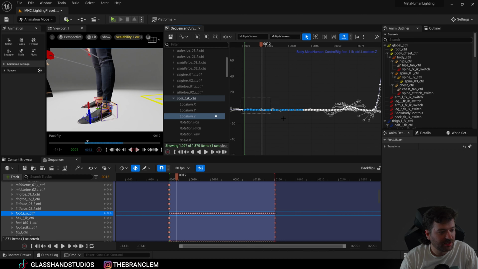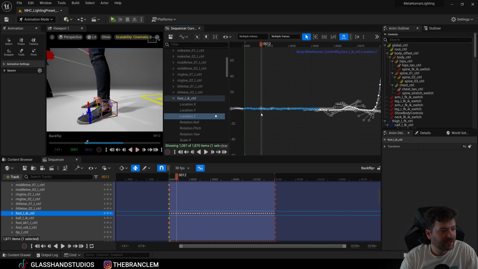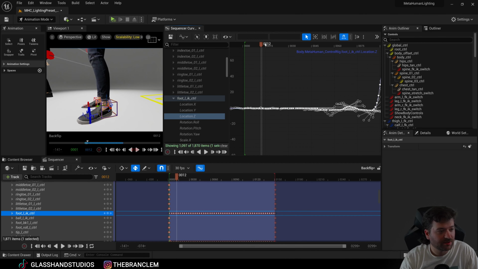I just want to grab the keys. And if you're having trouble grabbing the keys, you can just middle click and hold shift, and then I can start offsetting that foot. And the great thing is I can turn up my scalability settings to cinematic, and I can start seeing the contact there. So that looks good. And then you would just keep going forward and cleaning things up.